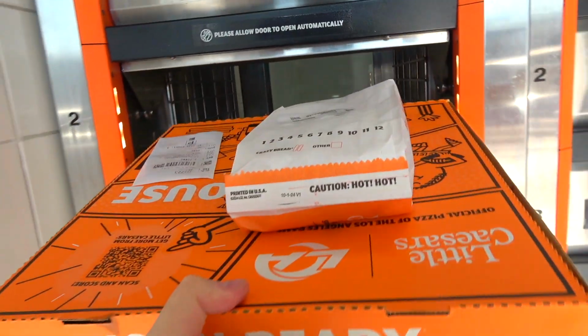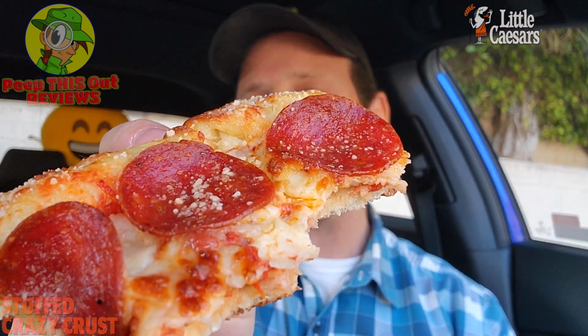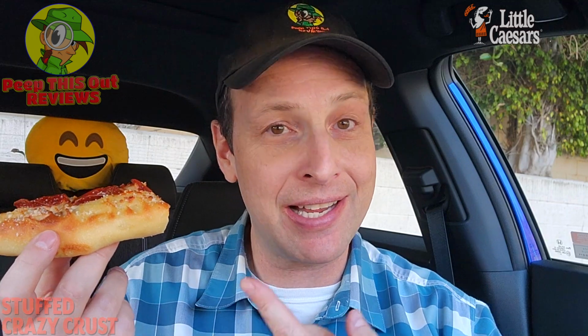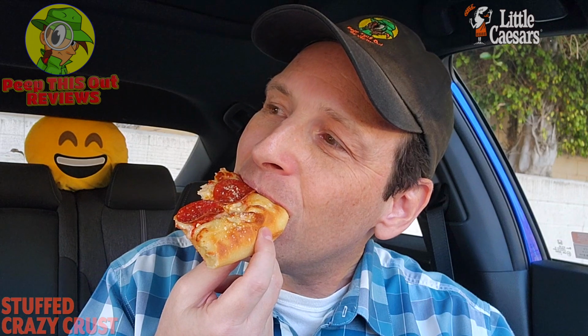Very, very nice. So let's go for one more little quickie bite of the front here, and we'll get into that crust. Hang on one sec. A little bit of the pepperoni, or I should say Parmesan spillover onto the pepperonis as well. Very, very nice. But this is the real deal right here. I'm expecting a total recreation of their stuffed crazy bread, which is essentially this, in the very back of the pizza. So here we go. Let's do it. Melted cheese. How bad can that really be? It's not bad at all.